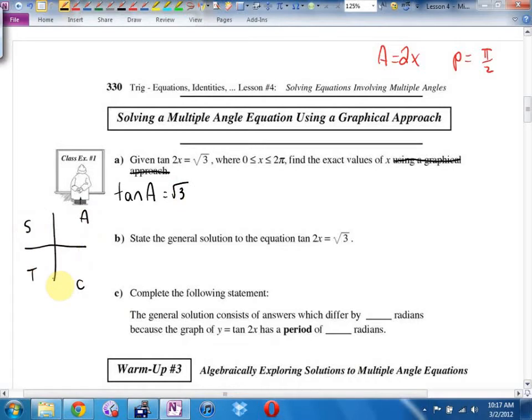C-A-S-T. Eric, which trig function? Negative or positive? Where? I guess here and here. By the way, Eric, this is actually a fraction. What's on the bottom of this fraction? It's invisible. So do I have a triangle with a root 3 and a 1 in it? Oh, which one? I usually call it the 1, 2, root 3.